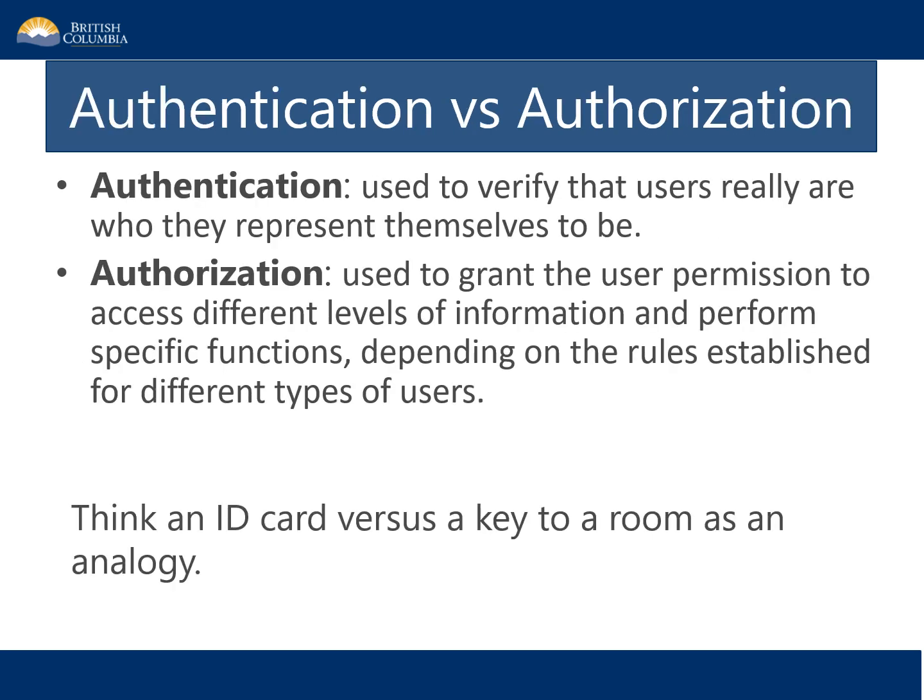So let's get started. Authentication versus authorization. Despite the fact that the names sound similar and it's easy to mix them up, authentication is used to verify that users really are who they represent themselves to be, while authorization is used to grant the user permissions to access different levels of information and to perform specific functions depending on the rules that have been established for different types of users. A good way to think of this is an ID card versus a key to a room as an analogy.